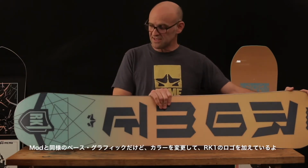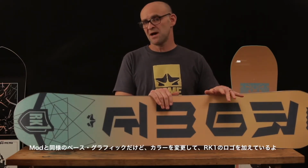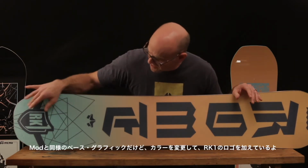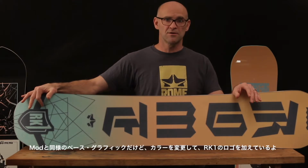This base graphic ties in with the inline Mod, so it can still support those boards, but then it's got its own colorway, and then it's got the Rk1 logo down in the tail.